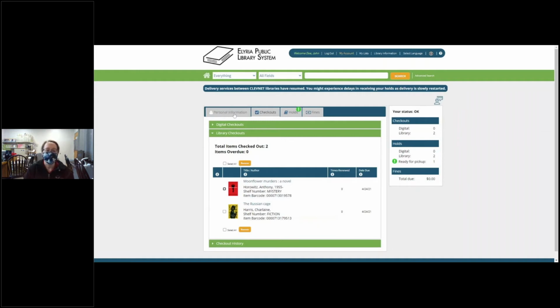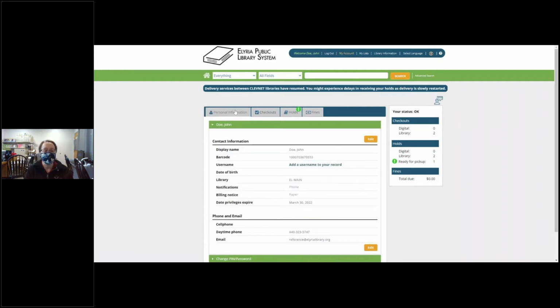Your first tab here is Personal Information. This is where you can change or update your information. It gives you a name and your card number. Now, if you want to add a username to your record, the username can be used to sign in instead of the library card. Some people find it much easier to use.